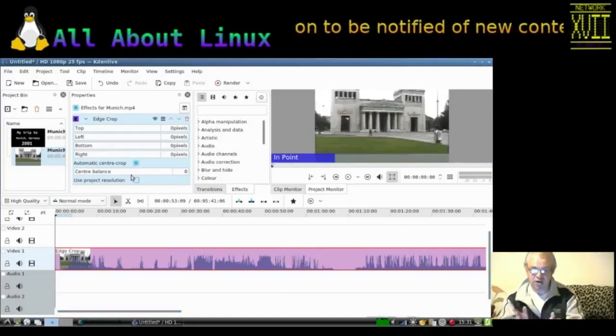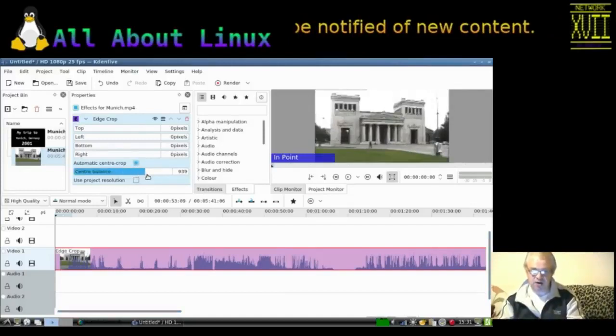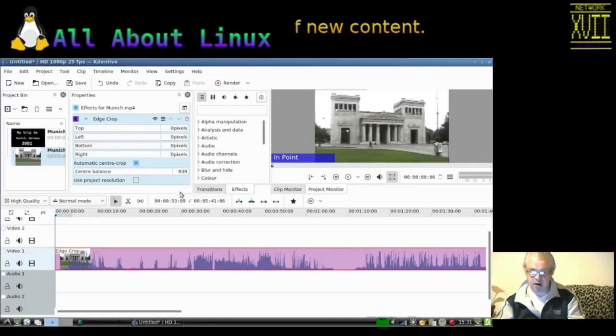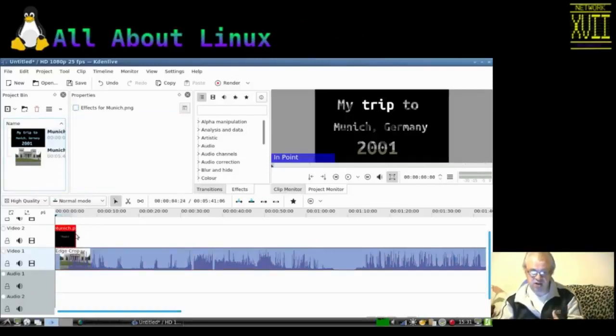This will get rid of those annoying sidebars, as you can see. I'm now going to adjust it so it fits on the screen, that's perfect. So now that's going to show the full screen with no black bars. I'm now going to drag the second image down, which is the actual backdrop, and I'm then going to drag it as much as I need.